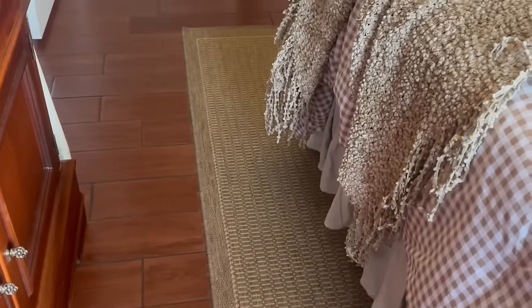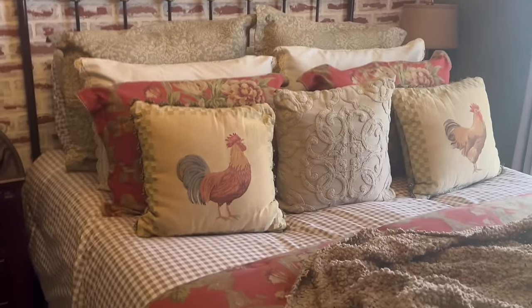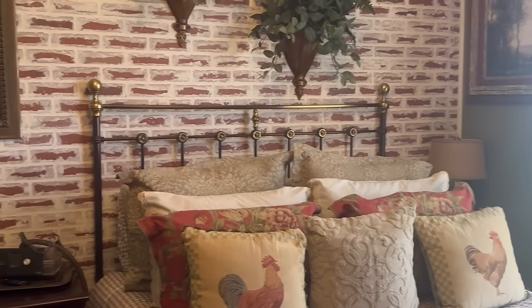Bed skirt fit, everything. We actually have more walkway here. The other bed came out to about right there. So we actually gained some space, which is a plus. So I really like that without losing any of our bed space. It was just the frame of the other bed. So that's what it looks like.